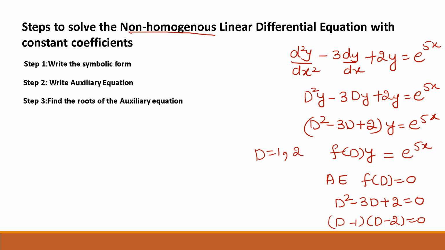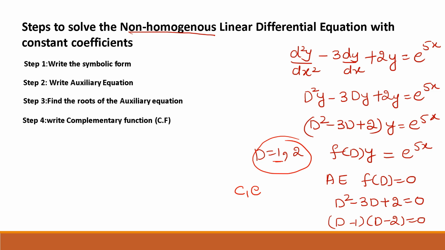Okay. Now what is the fourth step? The fourth step is to write the complementary function. I know how to write the complementary solution, or complementary function. We have done this in the previous video. You can check that from the last video. So here we have distinct roots, real and distinct roots. So how to write the complementary solution? C1, the first constant, e power first root into x, plus C2 e power second root into the independent variable x. So this is my complementary solution. I'm going to write this complementary solution here.